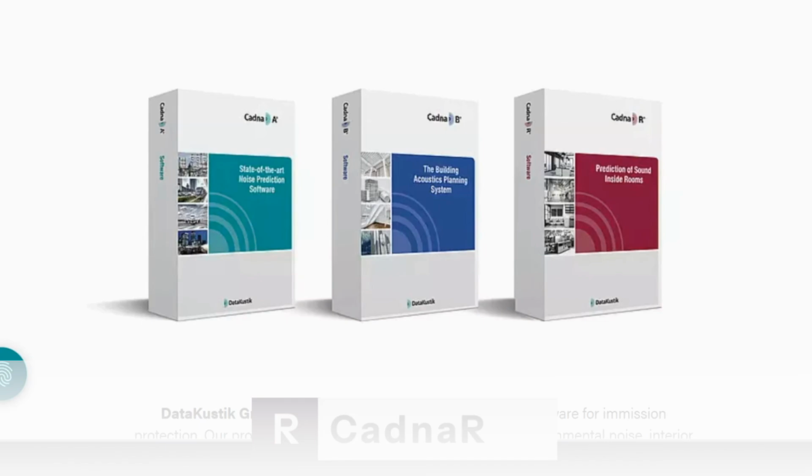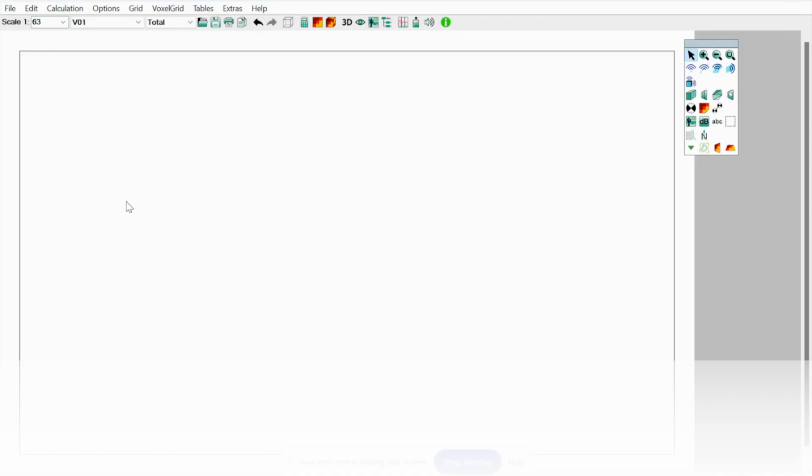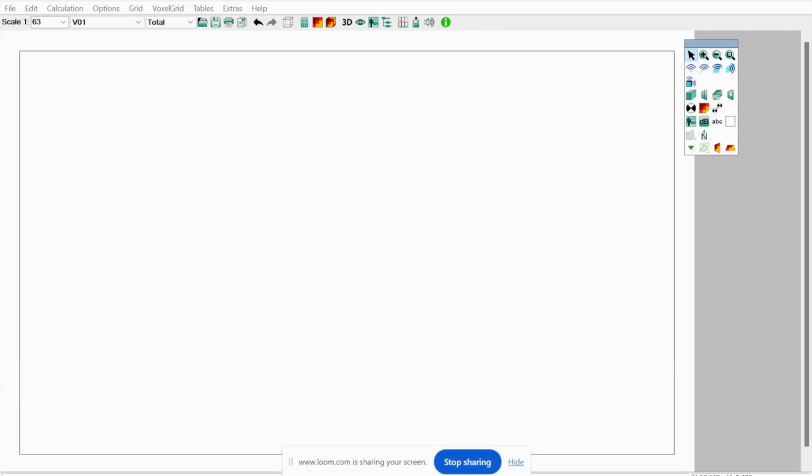So if I open up the software, the purpose is just to give you a bit of a flavour of how it looks and how it works. We have a standard workspace here on the screen. We have menu convention along the top, a toolbar, and we have a toolbox to manually enter objects onto this workspace. We have scaling at the bottom, X and Y, always in meters. So we can manually enter this information into the file, or we can import.